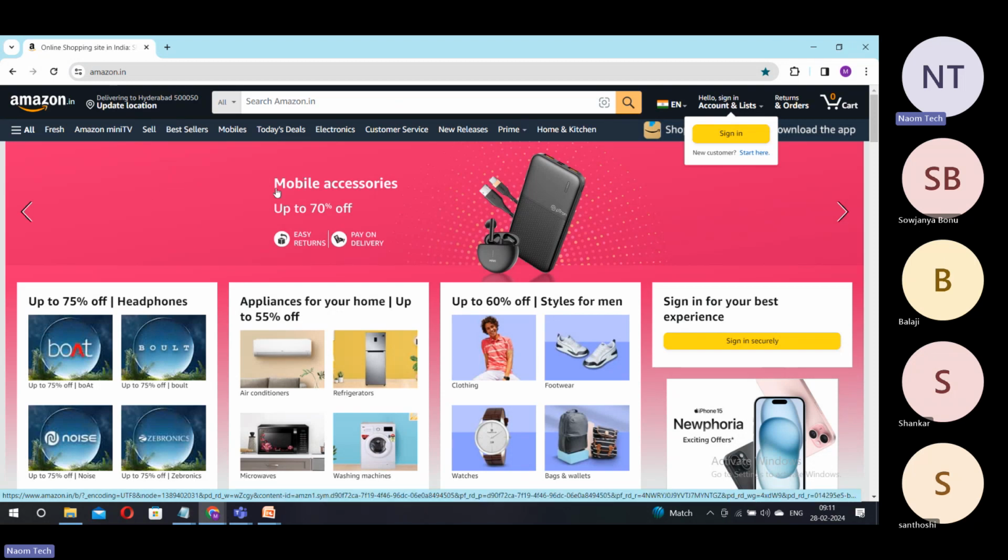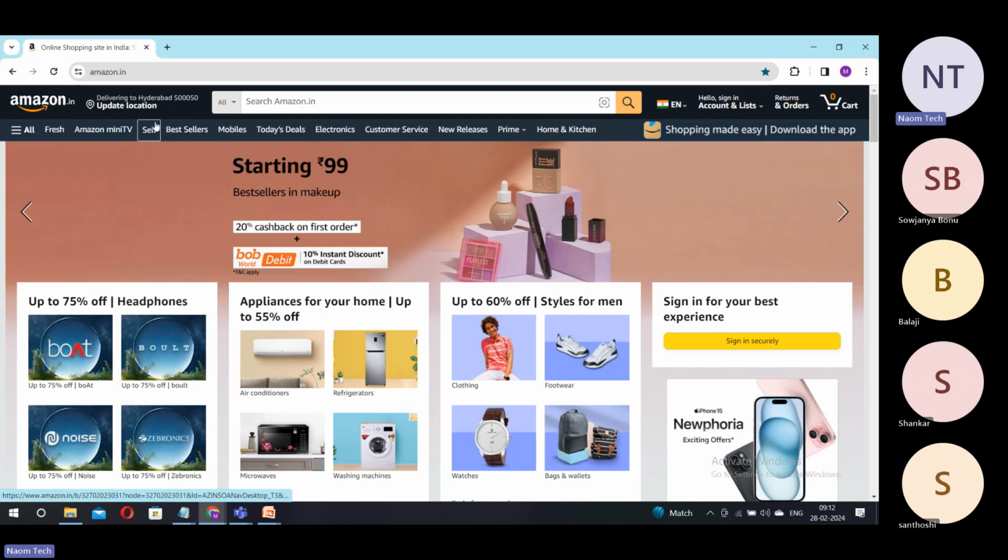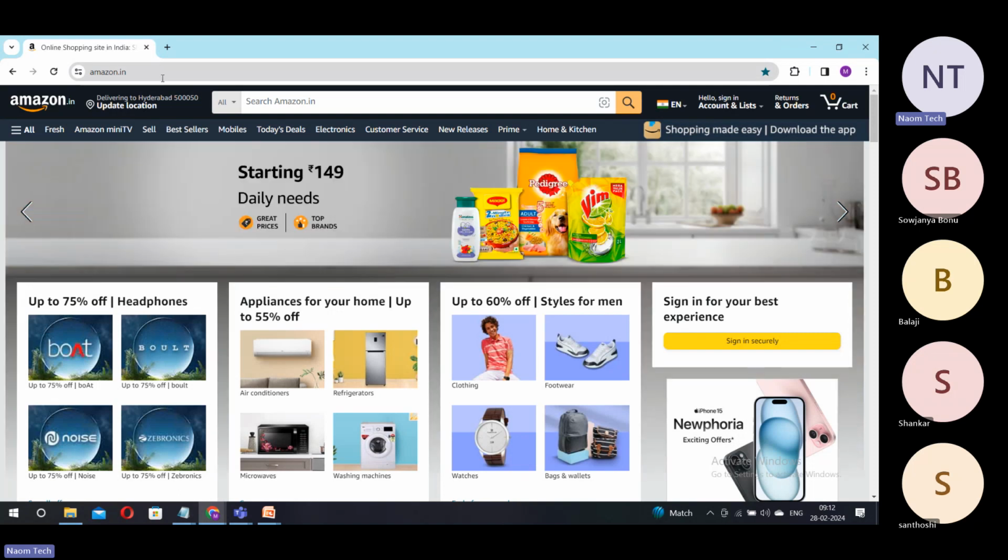This first page which you are seeing is a window, and this particular window we call the main window or parent window. So a window is simple. When you hit any URL, that opens a web page, and that web page we call a parent window or a main window. I hope that is clear.